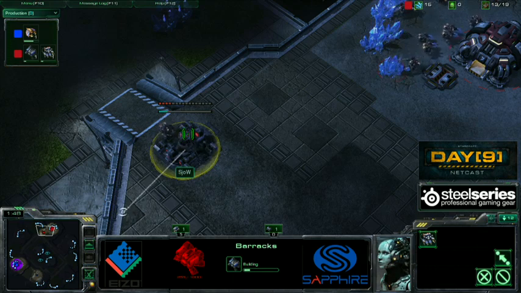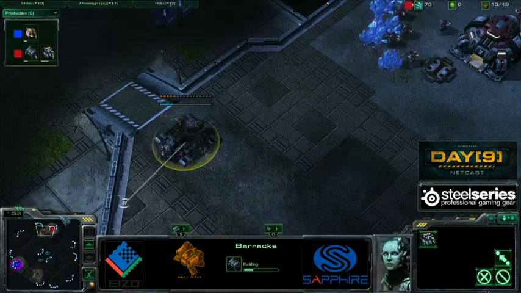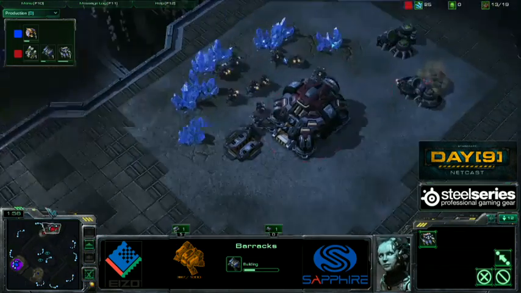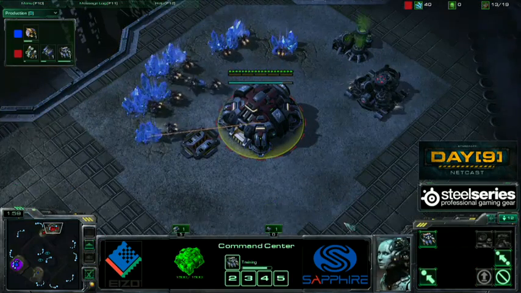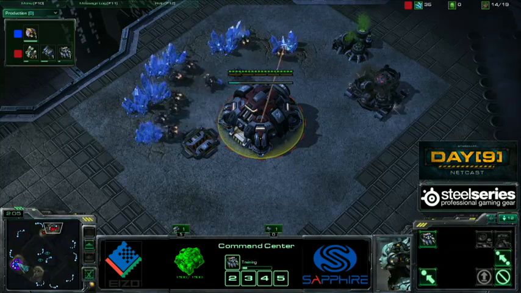And we do see that Sjow is getting this barracks at the front of his ramp with enough space to plant down 2 supply depots in case of some early rush. Yeah, we're not going to see any early rush though from MorroW, as we do have the commentator hacks on, and we can see exactly what's going on.